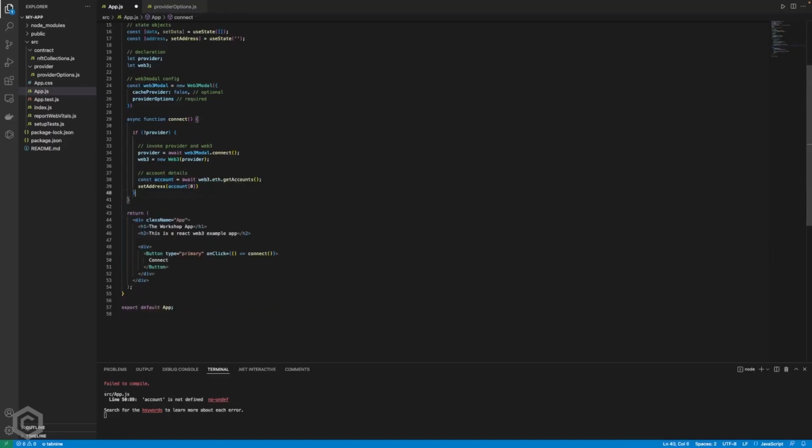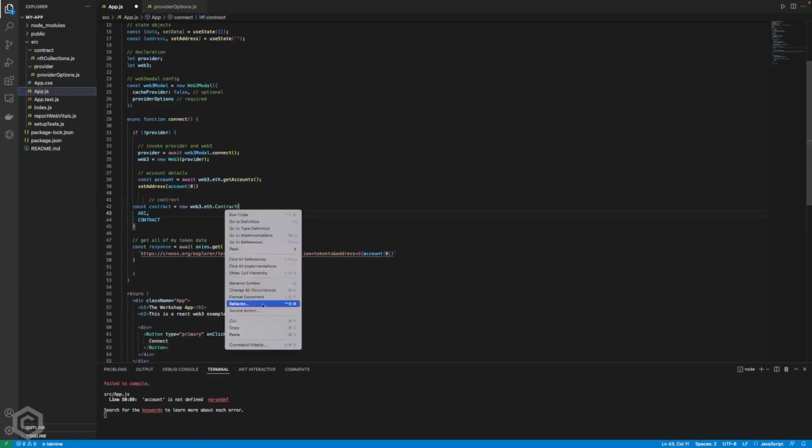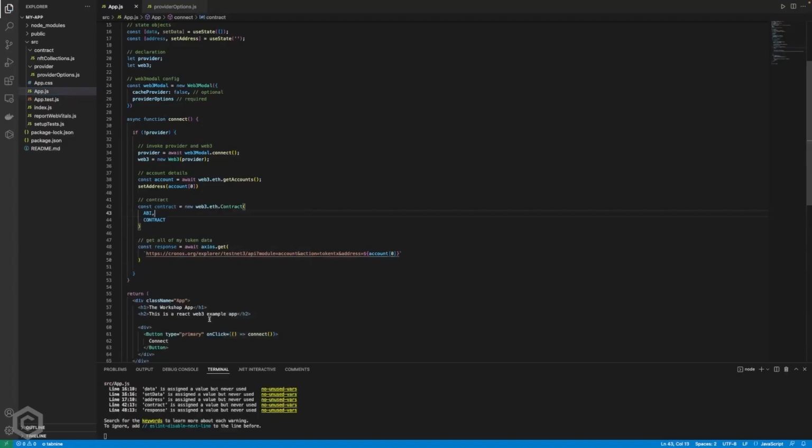And also, I see that I was outside the condition. We want to keep this within the main condition in the connect function.